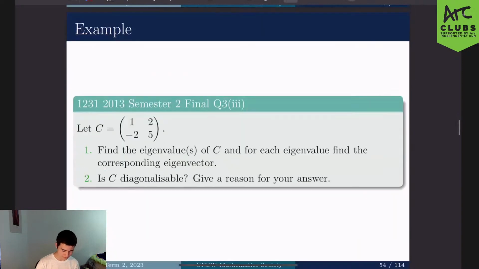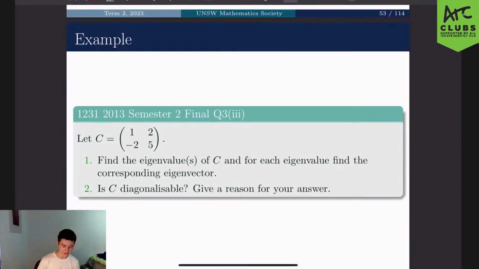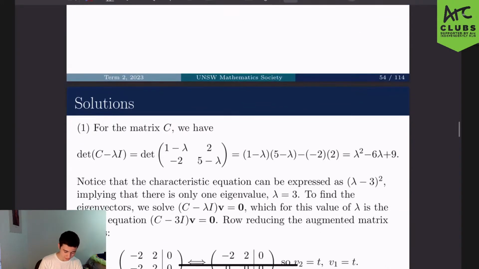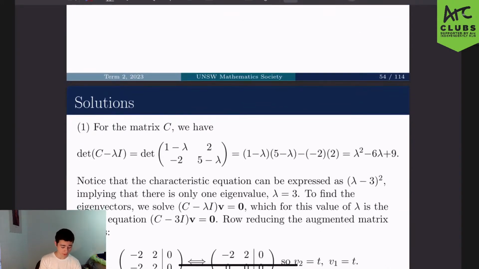Okay, so first example, we're going to find the eigenvalues of C, and for each eigenvalue, find the corresponding eigenvector. This should be a corresponding eigenvector, because we just explained that eigenvectors occur as an eigenspace, a span. So to do this, we're going to subtract lambda I, as we had just previously demonstrated. So C minus lambda I, we get the determinant, which is just going to be our crosses, kind of sword slashes from top left to bottom right, top right to bottom left when we subtract.